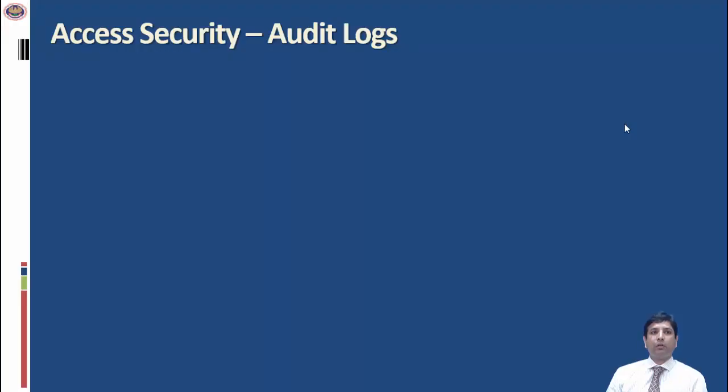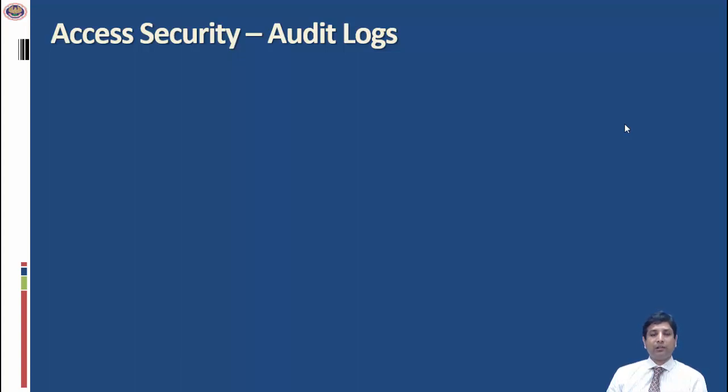Now let us understand about audit logs and how they are relevant to our GITCs. An audit log or an audit trail is a historical record of events and activities that take place in an IT environment. This could happen across the application and the infrastructure which is supporting the application. Audit logs are relevant to all layers of the IT environment.